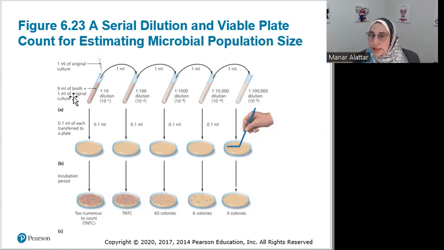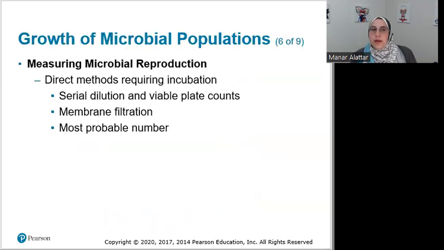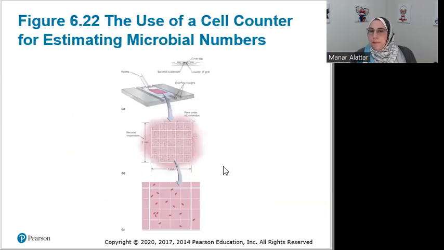And so what you expect is that the original sample, if you expect it to be contaminated, will grow a lot of microorganisms. But then as you dilute out, there should be a plate with a countable number of microorganisms, and then you can calculate back and understand how many microorganisms were in your original sample. And so there's different ways of enumerating microorganisms in samples. This is the one we'll use in our lab, although there are other ones like this microscope slide that is mentioned in your book as well. Okay.